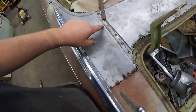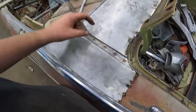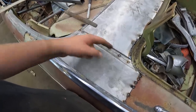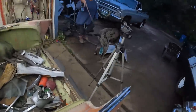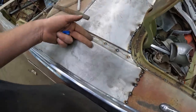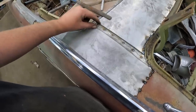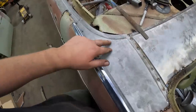In here, I don't know what I'm gonna do. I might actually just slit it and then butt those two together, because this panel's higher than this panel, which looks like you're supposed to be lapped, but maybe not. So I'll split it right down the center and put them so they're flat. I just gave an ugly couple of tacks, but I'll split it, put it level, weld it in, and then that's, I guess, for filler or lead, or I might put a little strip of steel in there and weld it proper. So we got that going on. We're all happy around here.